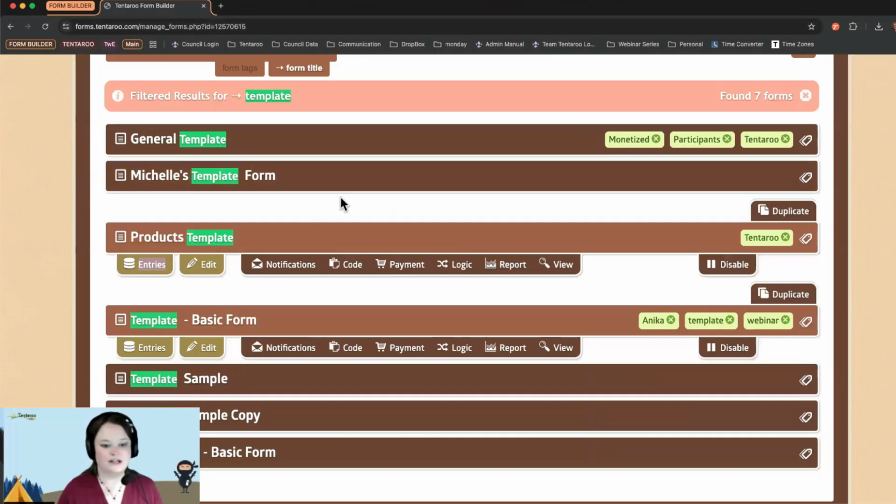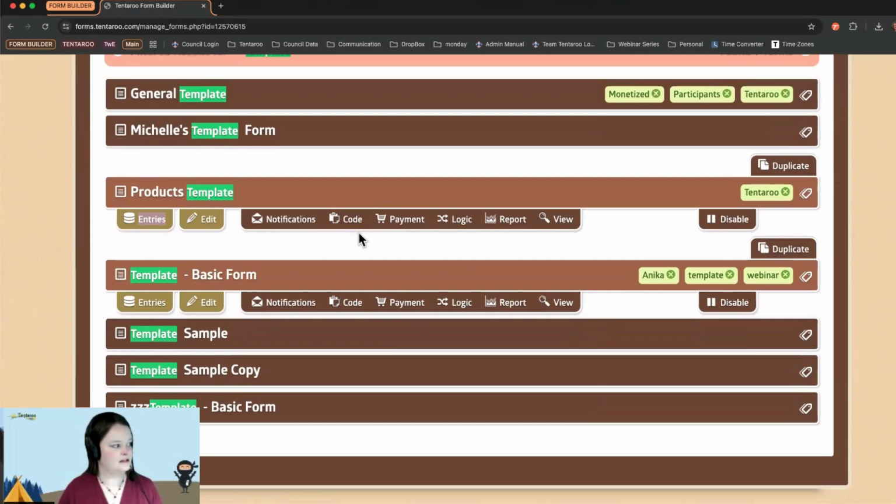All right. So from the Form Manager screen, there is another button along the bottom of the form menu, and that is Report. The Report tab is a fun way to build charts and other visual representations of your form data. And this could be useful for poll responses or for tallying meal options if you need to share that kind of data with your team or volunteers rather than sending them the full export of all the data.